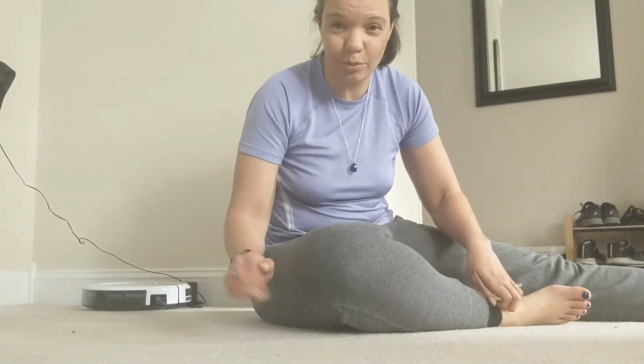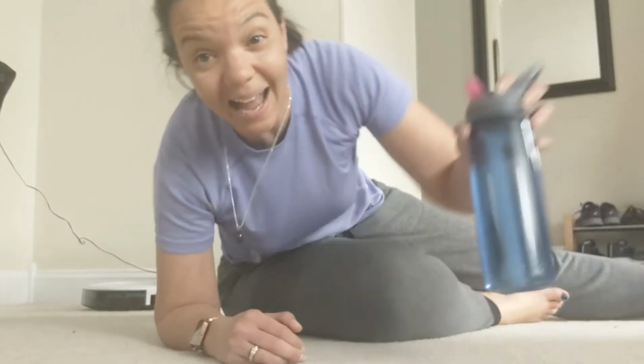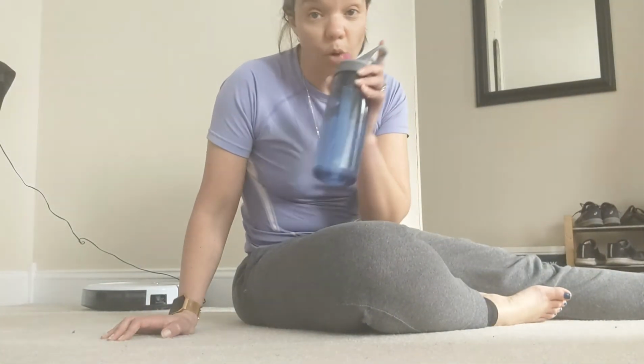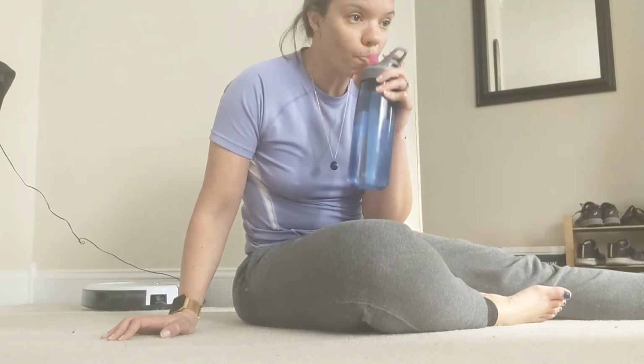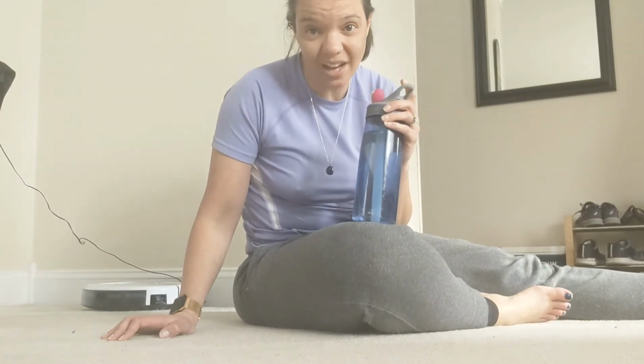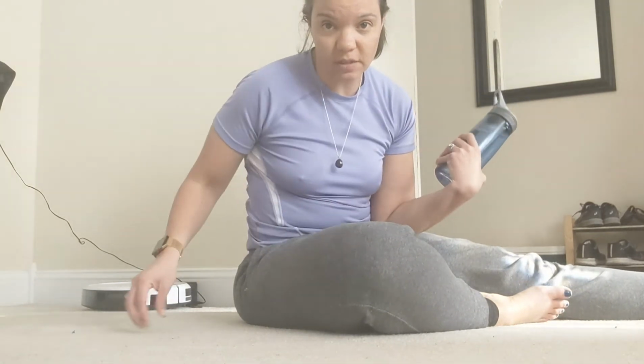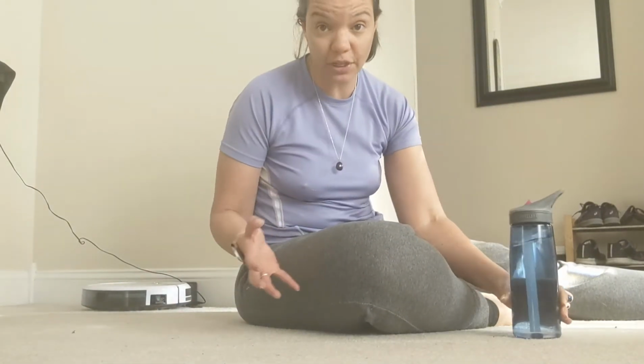And I want to do this without moving the camera, but I don't happen to have weights at home, which sucks. So I'm going to use my water bottle as weight. This is also your reminder to stay hydrated. So what you can do, and you don't want to use a lot of weight for this anyways. So, things to strengthen your wrists.